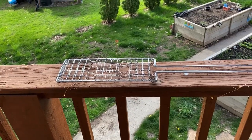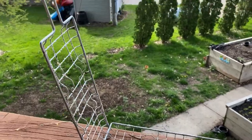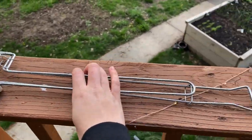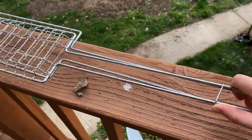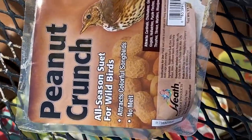The next bird feeding device is this funky looking thing — it flips open and used to be an old s'more maker that my dad remade into a suet feeder. It's repurposed and we use binder clips to keep it shut. Birds don't really care what their feeders look like, so you can use anything. We use this cage because lots of animals besides birds are interested in the food — like raccoons and our dog. The suet comes in different varieties: berry blast, birds blend, orange bird — I decided to go with the peanut crunch.